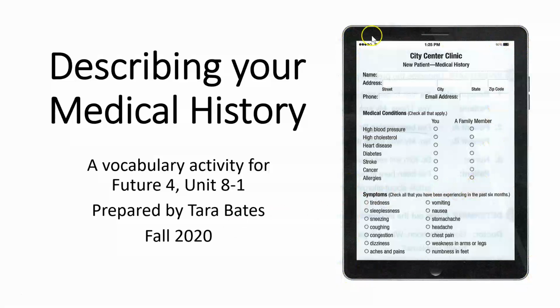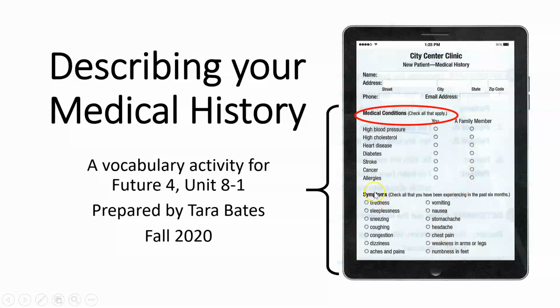On that page, you see a little form. This is a computer form that patients are meant to fill out when they go into a regular doctor appointment, and they have to answer some questions about their medical conditions and their family medical conditions, and also any symptoms that they are having right now. The whole form together, sometimes we call this a medical history, and this part about medical conditions has a place for both you and a family member. This is an immediate family member like father, mother, brother, sister.